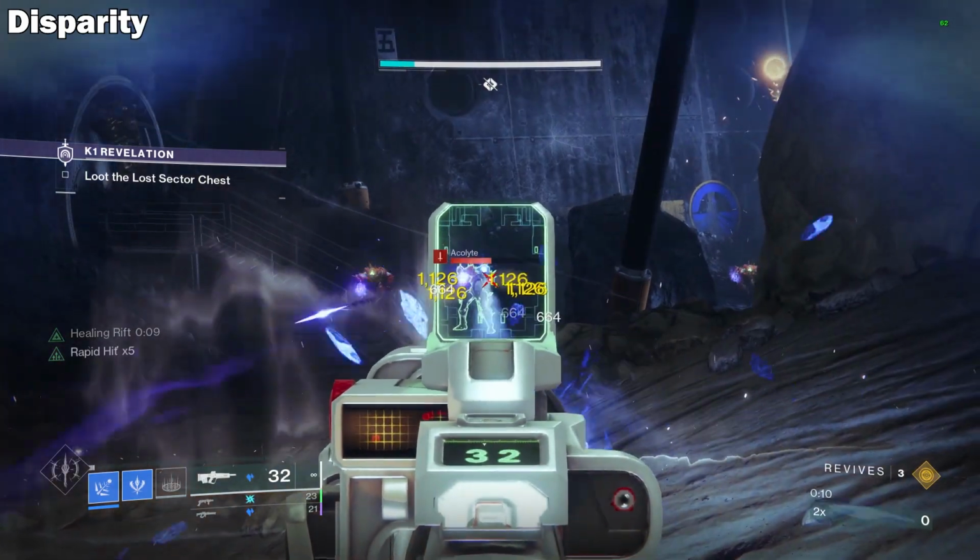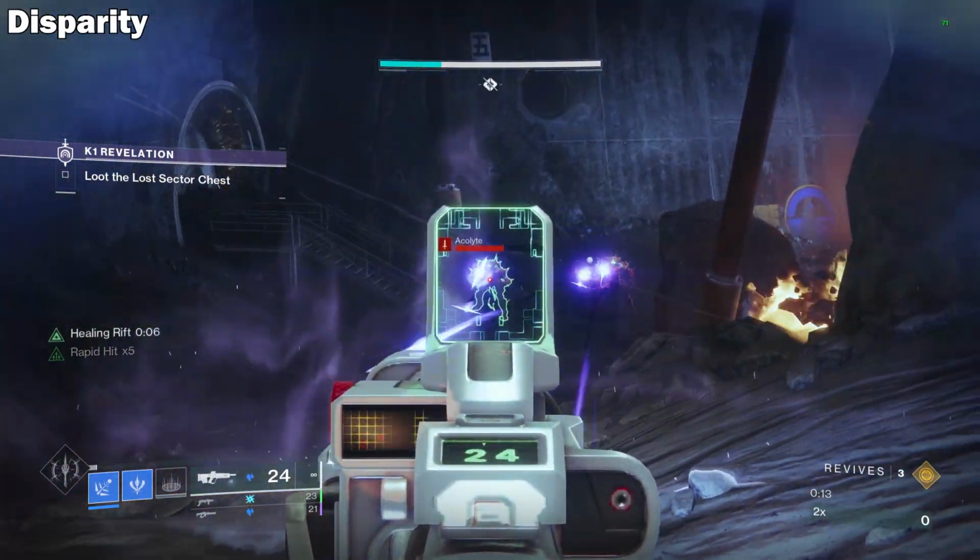Lastly, moving over to Disparity, which is brand new to this season and is a 450 RPM aggressive burst.